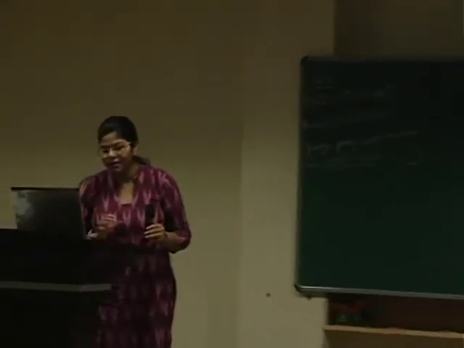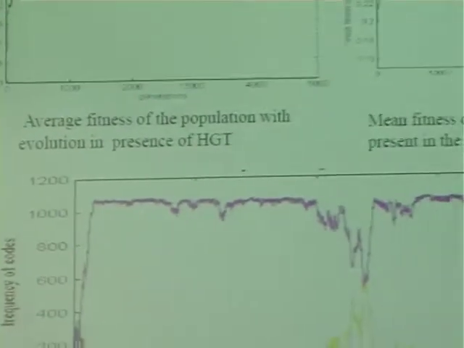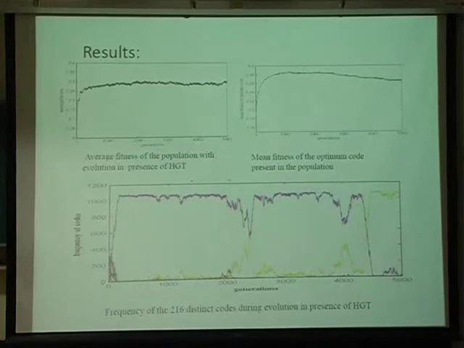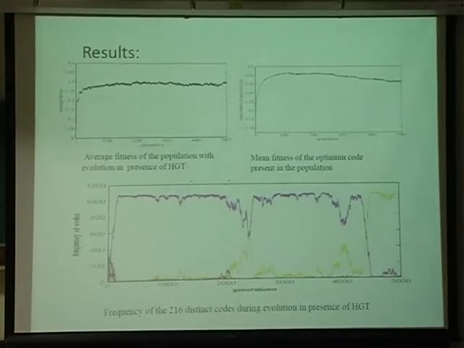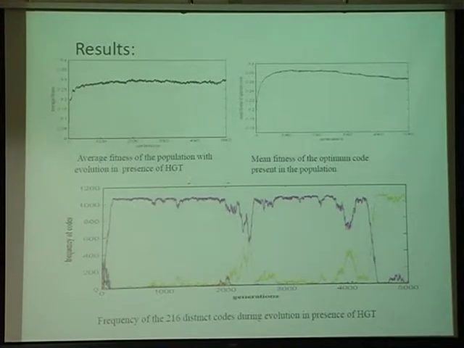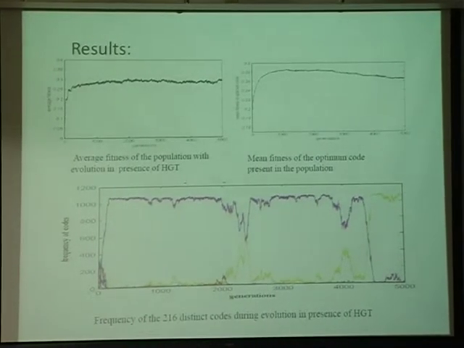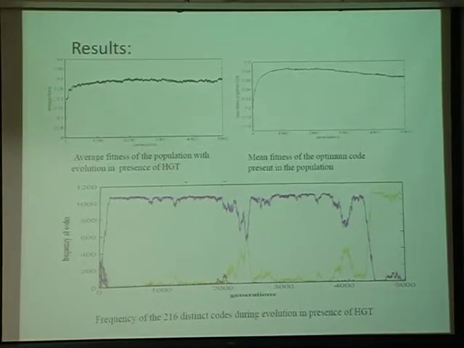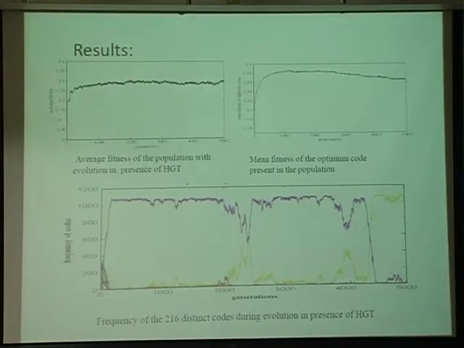So the results so far are, well, AGT doesn't exactly lead to one code, but it reduces the number of codes that could be present in such a scenario. So as you can see here, these are the codes that die within the first few generations. And after that, there are only 2, 3, or sometimes 7, 8 codes that remain in the population. And why? Because the fitness increase is just a steep rise in the beginning, but after that it stabilizes. So there's not much selection can do because the fitness level is the same. So that's all.